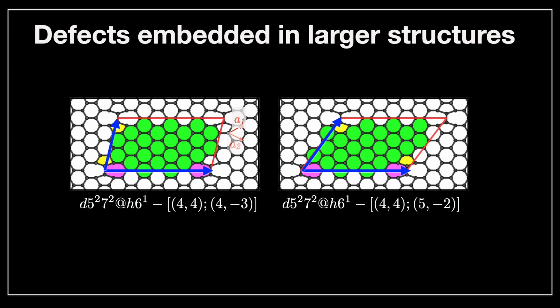And then let me explain to you the naming scheme that we have under each slide, under each picture. So the defect is a 5272 defect. It's a defect, so we have the letter D that starts. Then we have the at, which means that the defect is embedded into H61, which is graphene, and it is embedded there at the lattice position 444 minus 3, and you can see that according to the lattice vectors I give on the plot.